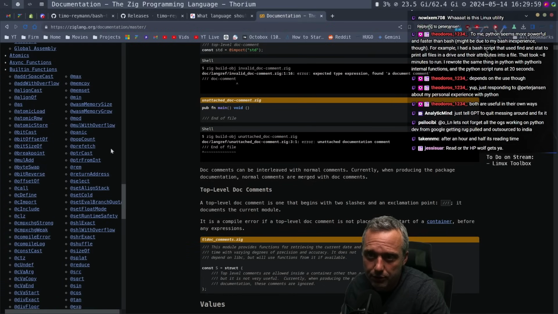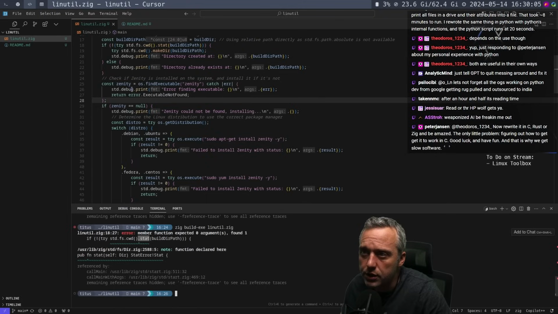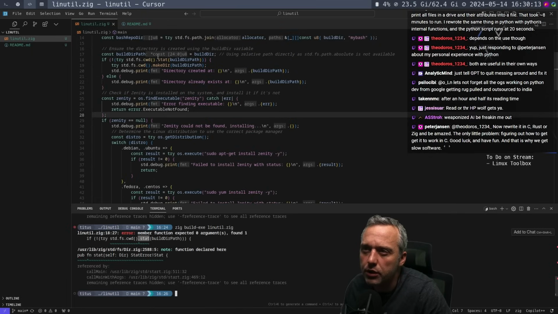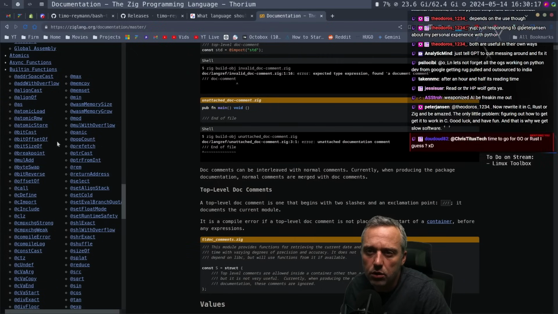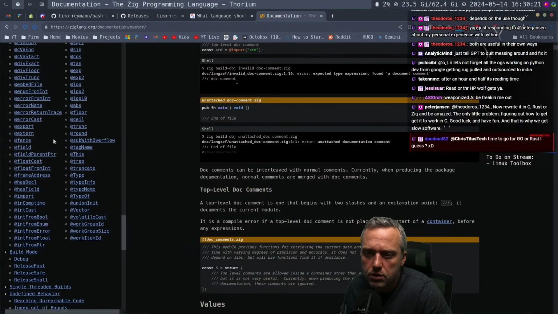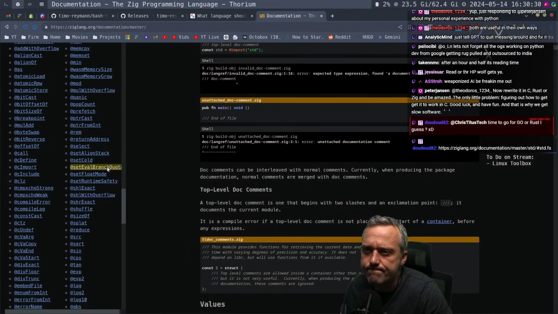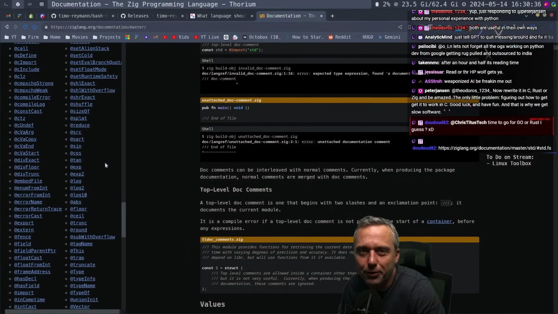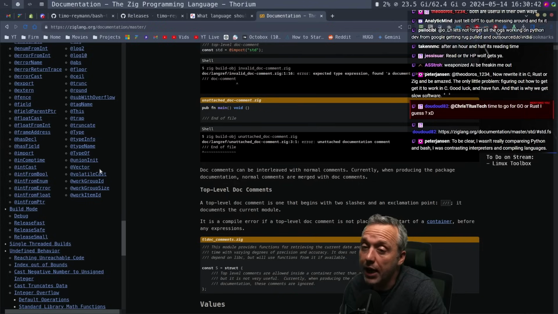All right, built-in functions. What built-in function are we calling? Built-in function is going to be the standard. Is there an OS function or a find executable? Well, let's look up here. Let's look at standard file system functions or CWD. So is there a file system? FS? No. Time to go for Go or Rust, I guess. Yeah, I think so. I remember the last time we did Rust, it was actually pretty simple.